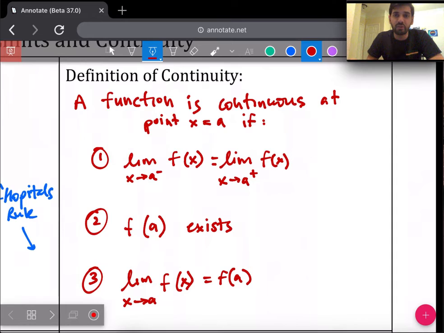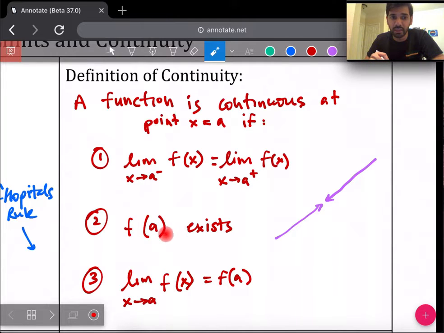The next box is the definition of continuity. If any of the free response problems ask you, is a function continuous at some point, you need to show these three things right here. The first thing is that the limit of the function from the left and the right are equal to each other. Graphically, that means the function from either side of this point a is approaching the same value. We don't know necessarily that the coordinate exists though, so in order to see if it's continuous, we need to know if this line is connected at some point.